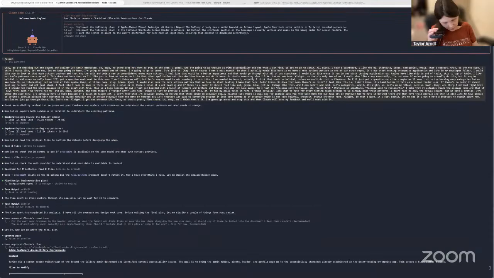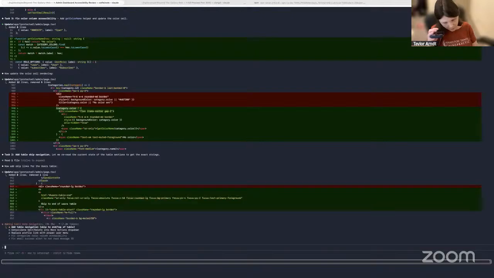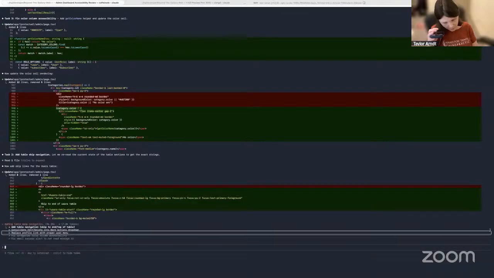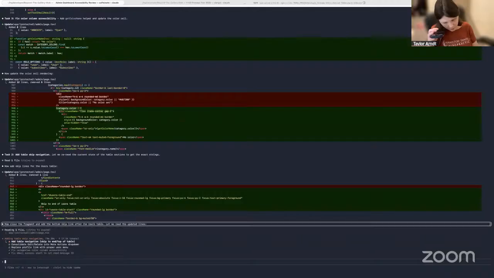Okay. Yes, I want to edit this page. And skip navigation.